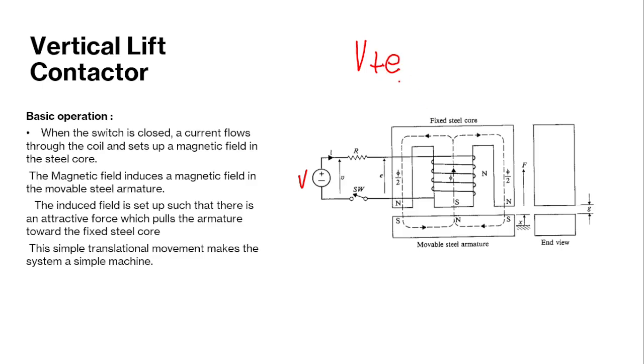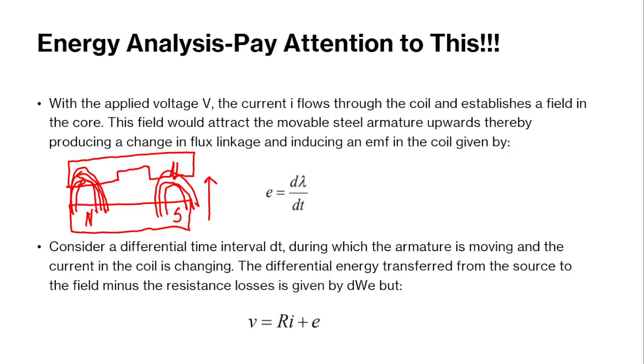Because Lenz's law states that this E will work to oppose the change that causes it. It will not want to aid it. So because of this cutting of the conductor here, it will actually produce a minus E. The E will actually oppose this V because it wants to reduce the flux change. Remember, Faraday's law states that the EMF will be induced, and Lenz states that, okay, I will want to oppose the change that you're trying to cause on me. But we'll get to this just now.